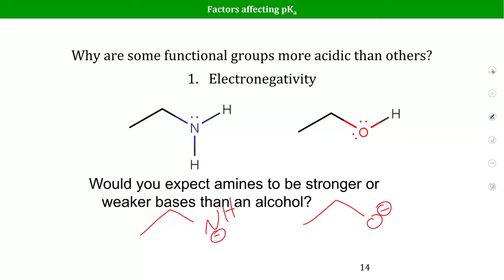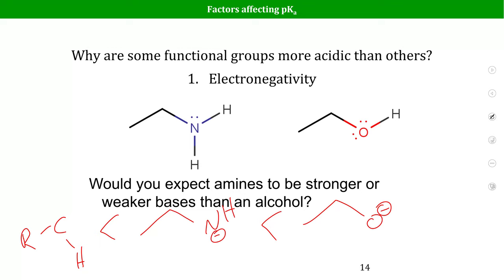And we can apply this to the functional group as a whole, right? Amines in general are less acidic than alcohols because of the difference in electronegativity. And where would carbon be in here? If we had a carbon-hydrogen bond, would it be more acidic, less acidic, or in between these two? Less acidic. Yeah, because it's closer to a true covalent bond, it holds on to those hydrogens better. So that would be less acidic than the amine, which is less acidic than the alcohol.